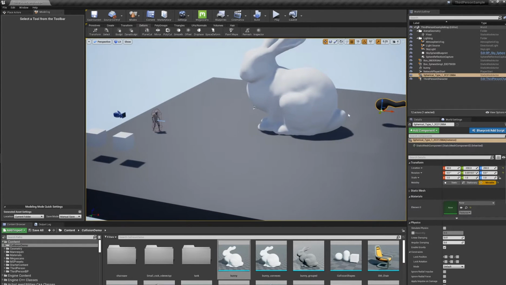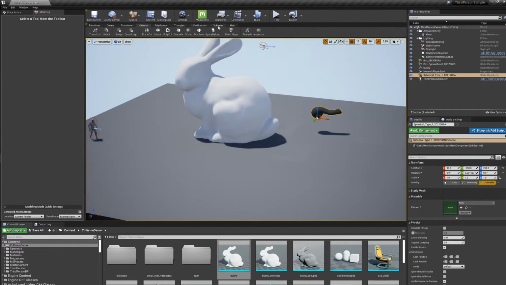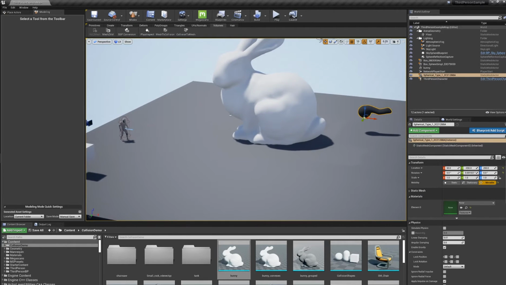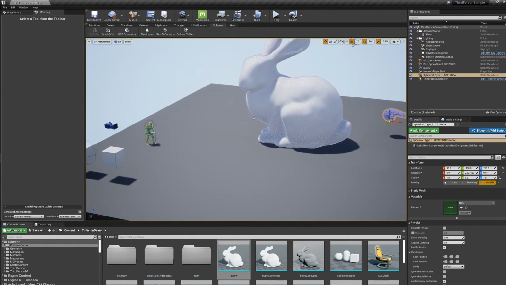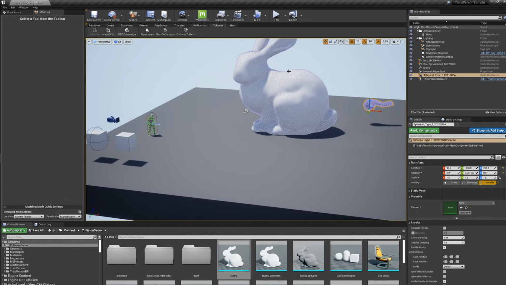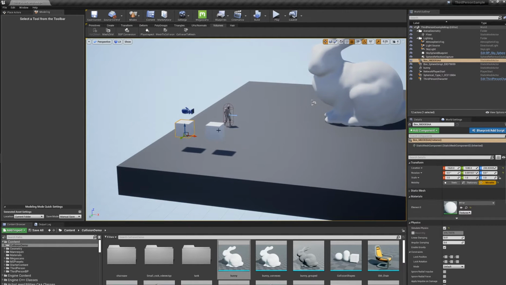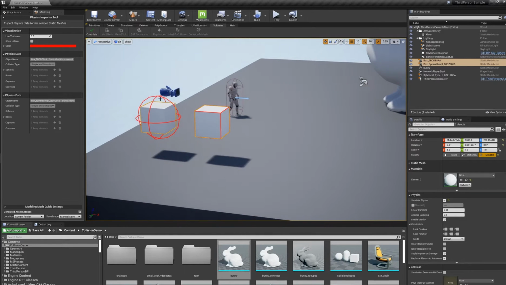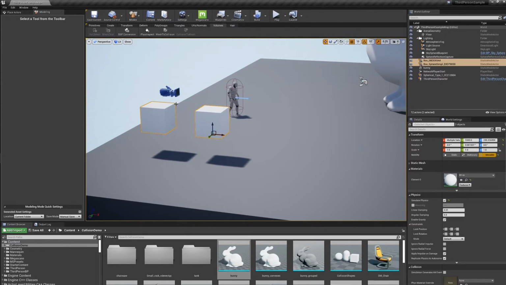Just to mention one more thing about viewing collision in the viewport: there's also a tool I might use as I go along, but I'll mention it up front, for viewing simple collision of specific objects. I can always turn on Alt-C, but if you're in a complex scene, there might be too much and it might be hard to see. So you can select individual objects or sets of objects and use this PhysInspect tool, and it will show you the simple collision. Here we go. We've got these two boxes. They look the same, but they actually have different simple collision geometry.